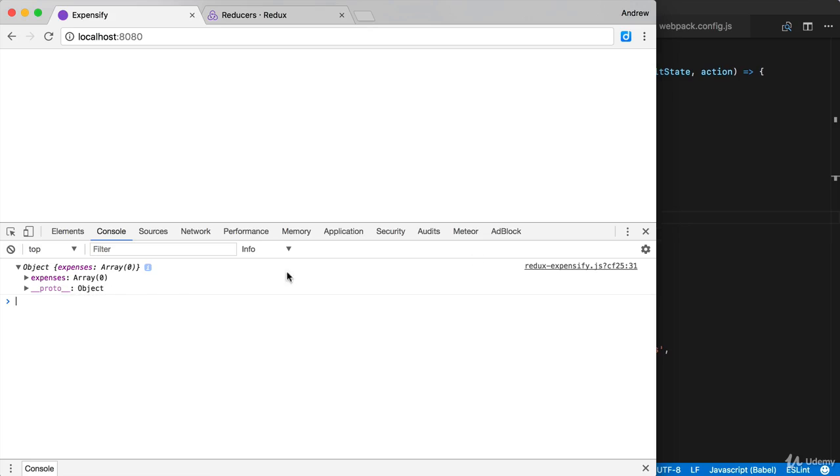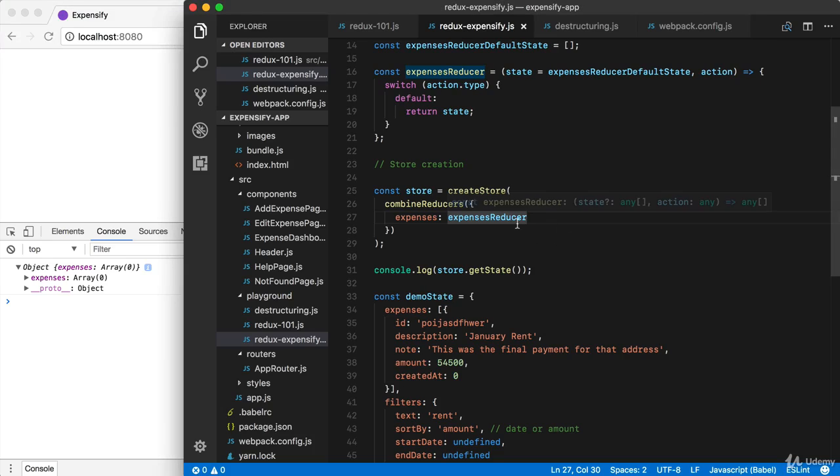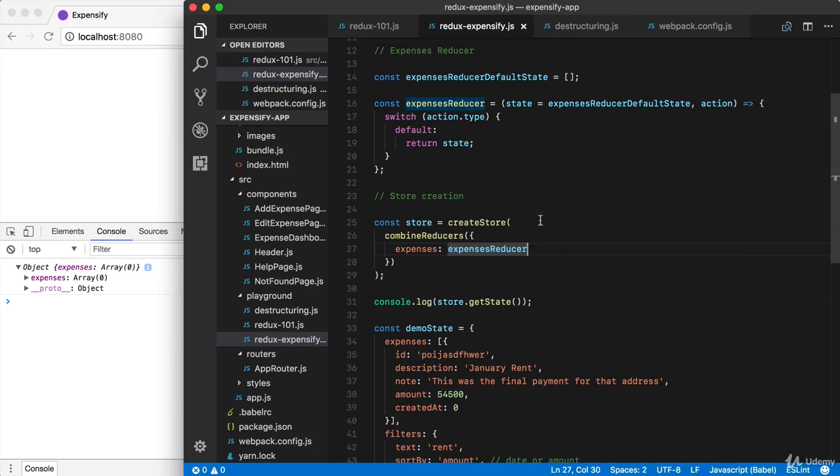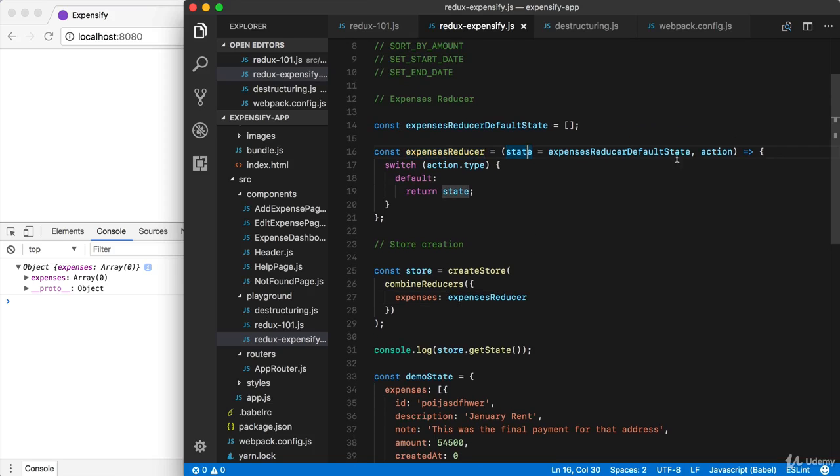Now, why exactly is this working? Well, previously we just took expenses reducer and we passed that directly into create store. Create store called our reducer. It calls the reducer once right away with no state and no action. So the end result was the default state getting set, and then there was no action type. So what happened? We had the state returned, and our empty array became the Redux store value. We're doing the same thing now. We're just saying instead of putting the array on the root, why don't we create an object like this and put the array on the expenses property?